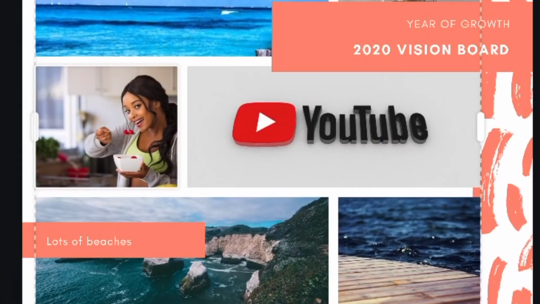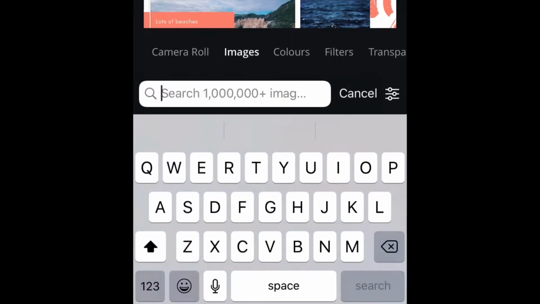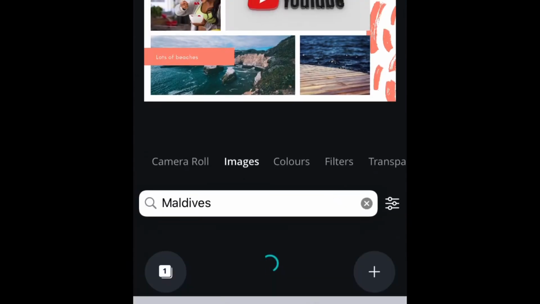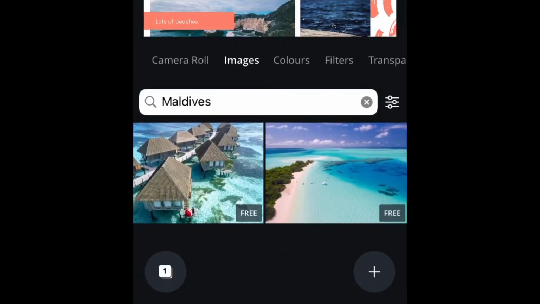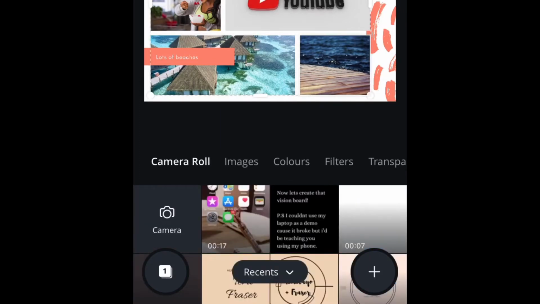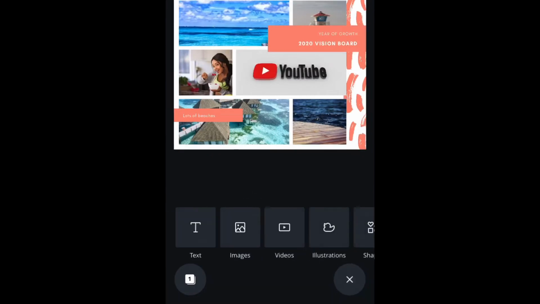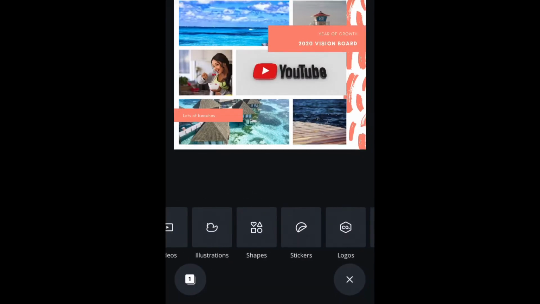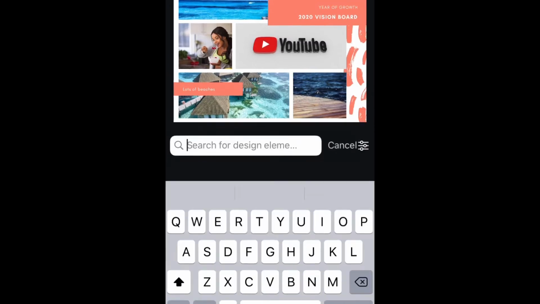So I finally found this black girl eating fruits, and that looks realistic, so I just added that to that box there. Now I'm going to search for Maldives because this year we are traveling, we are going on trips, and I found that picture right at the top, and I'm going to fix that down there as well because that's just Maldives. That's where I want to be, inside the water. Anyways, now I'm going to search for camera.